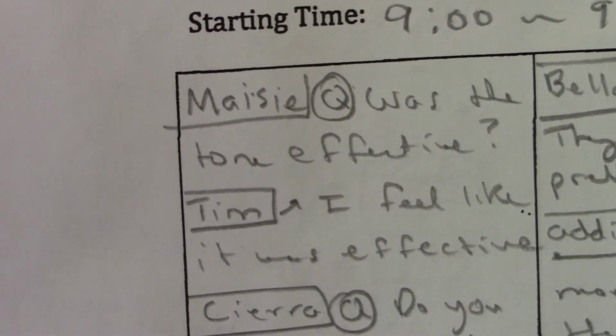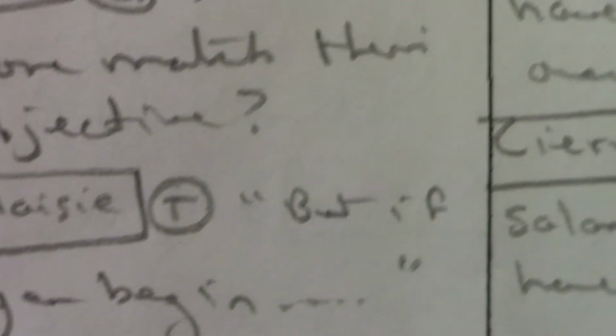And then what I would do is I'd scan through and look at other things that Maisie did. Here, Maisie made a text reference, and I've got the piece of it so I know what the text reference is. I might even list that in my feedback to her about another positive of making text references. And then this carries over.